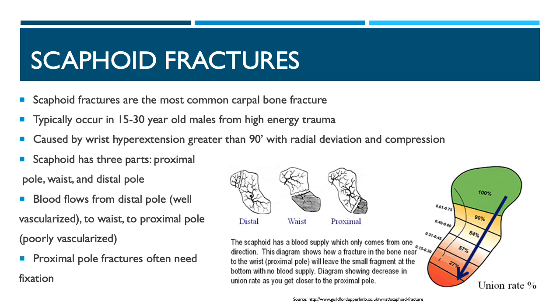These fractures are really important for us as therapists to think about because they're missed on x-rays a lot of times, because when you think about how many ligaments there were in that one slide on the wrist ligaments, there's a million there holding everything in place, even if the bone is fractured. So the ligaments might be holding it there, so you can't see that there's a gap in the scaphoid. But if there is, it might not show up on x-rays for a couple weeks. So if they fall, go to the emergency room, it looks great, but then they're still telling you they have pain a couple months later, you might want to relook at that.